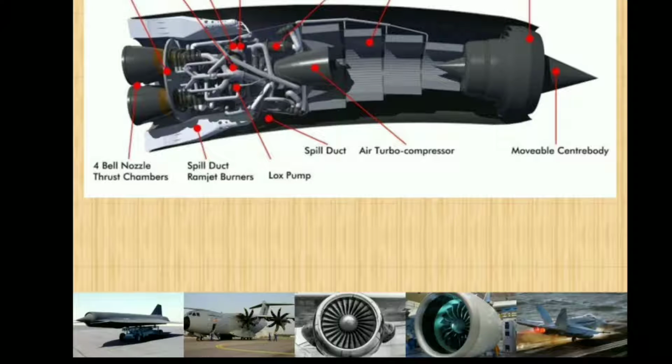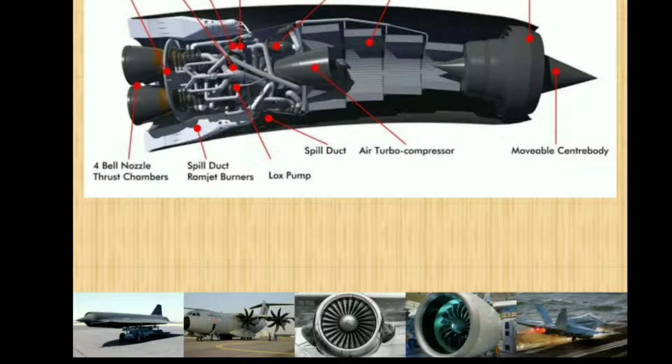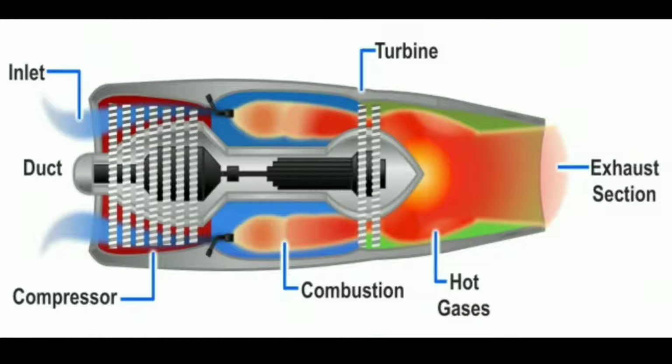Next, we'll be discussing the types of gas turbine engine, which are the turbofan engine with low bypass and high bypass ratio, the turboprop engine, the ramjet engine, and the newly developed engine which is still in research and development, which is a synergetic air-breathing rocket engine. A gas turbine engine, which is also called a combustion turbine engine, is a type of continuous engine.